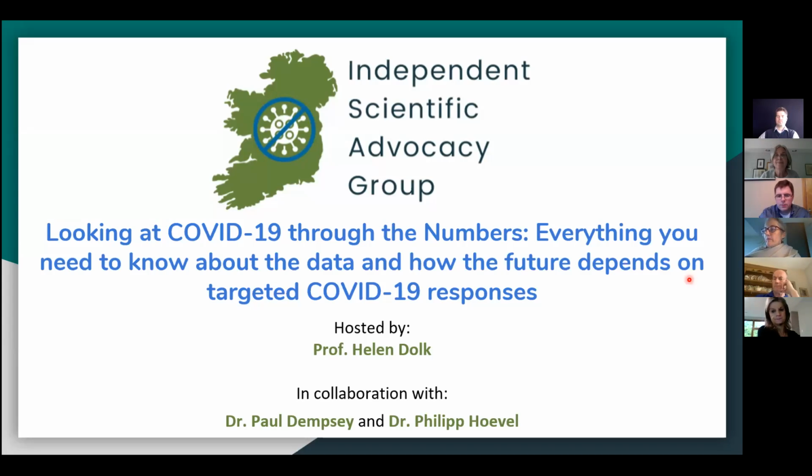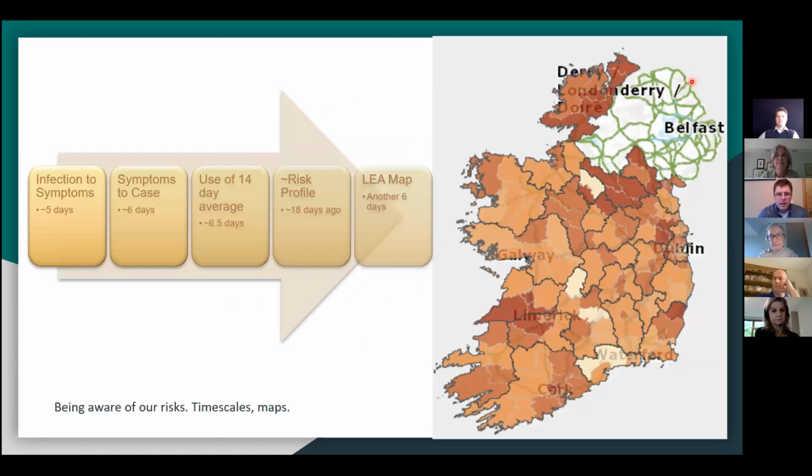Okay, so for the first part of the talk, we're just going to talk about data and how we come to it, and a little bit about modeling and why we need modeling rather than just depending on what comes out of the everyday news. So here are the recent LEA maps that come from the CSO and the HSE, joined and published on GeoHive. But one thing we also remember is, if we're trying to look at this map and think, well, how risky is my area, it doesn't really represent what's going on right now in your area.